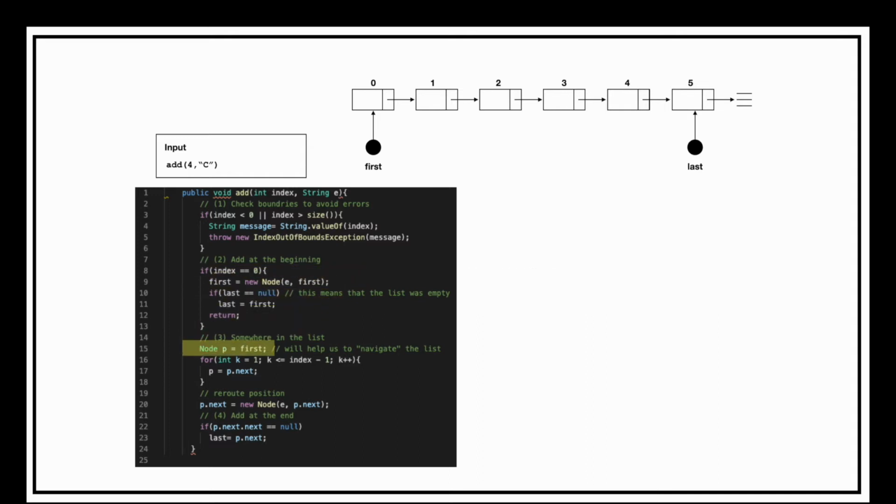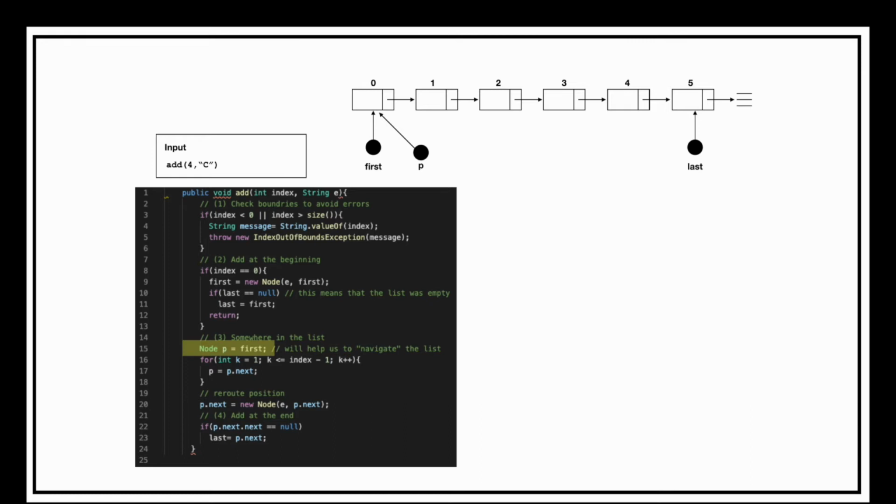The third condition is when we're going to add in the middle. Here we need to use a temporary variable, often called the predecessor. This value will help us to point to the first value. We're going to move forward just to find the position right before we add the element C.